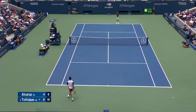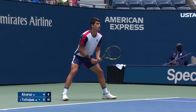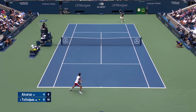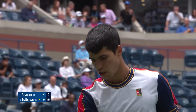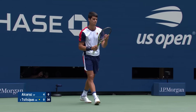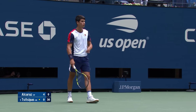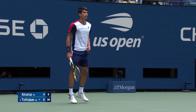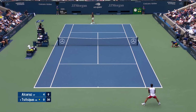It's just that dangerous look. He looks like a dangerous competitor. He actually reminds me of his favorite player. Reminds me of Rafa. And sort of that nod that he gave to Tsitsipas as they walked back after the coin toss, it kind of stuck in my head. I was like, okay, I've seen this before. This respect that you pay your opponent and then go out and do your thing. It's just so impressive to see somebody do it at 18 years old.